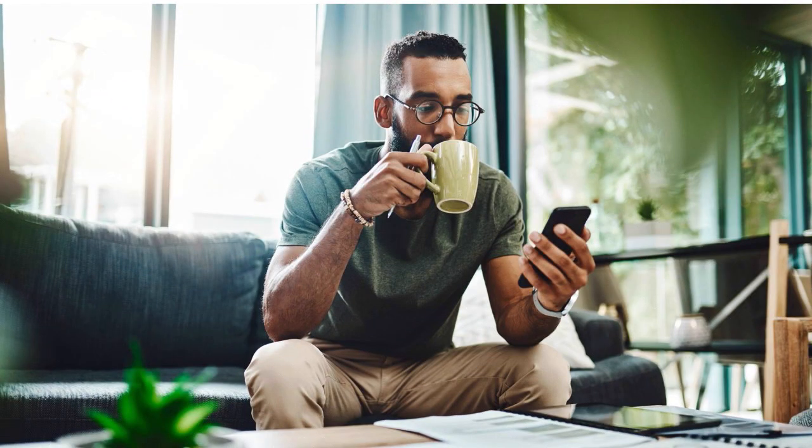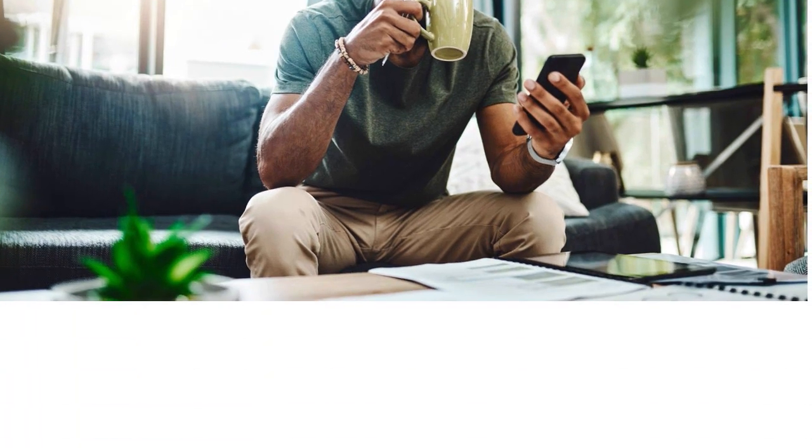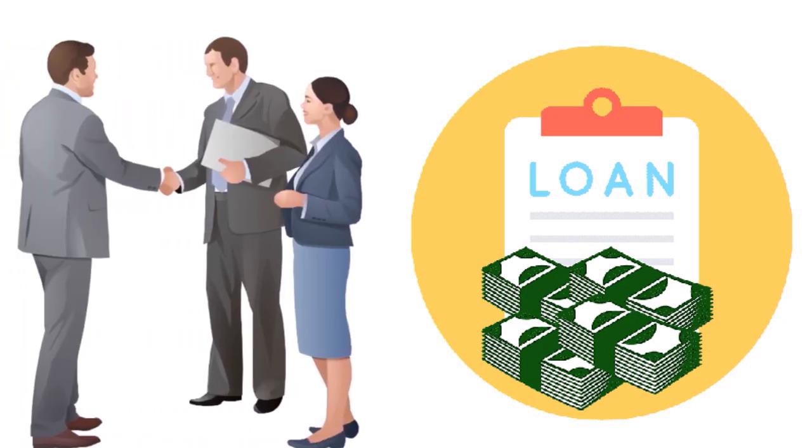But you've got to ask yourself, and ask the lender also when you go to a branch. First of all, ask yourself, do you actually need a personal loan? Because maybe you have a credit card right now that can actually help you take care of your financial difficulties for now. And the second question is, can you afford a Citi personal loan or a Citi personal line of credit? This is a question you don't have to answer by yourself. You can also talk to the loan rep at Citi and ask them if they believe you could qualify based on your financials, and if you will be in a situation where you can actually repay the loan.